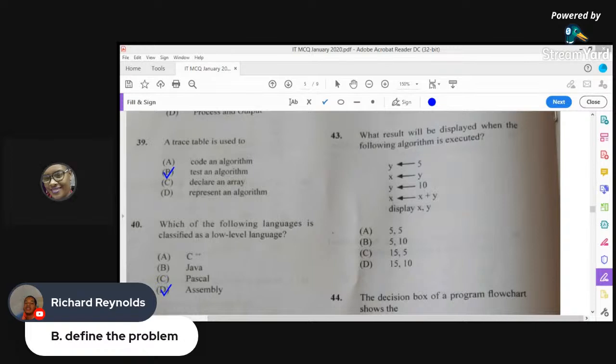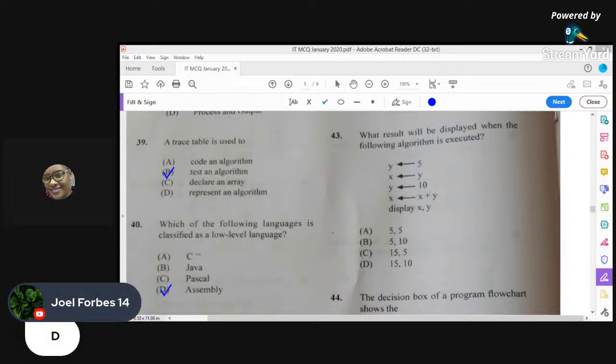Is it A, 5 and 5? Joel says D. Tajay says D. All right, two persons' responses are in. Anybody else? So the answer is D.